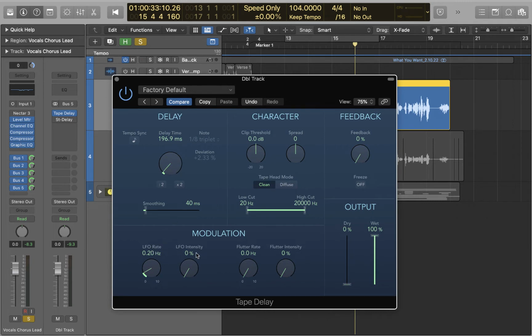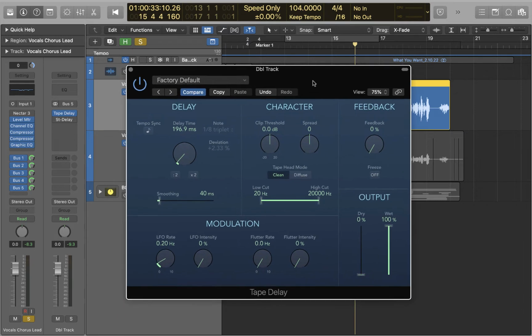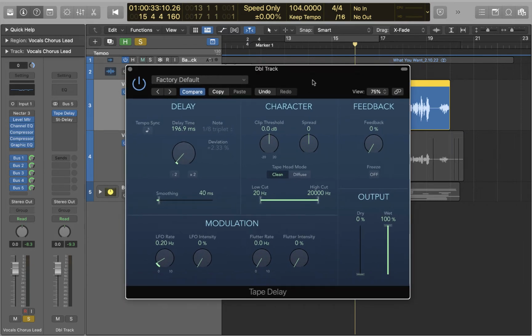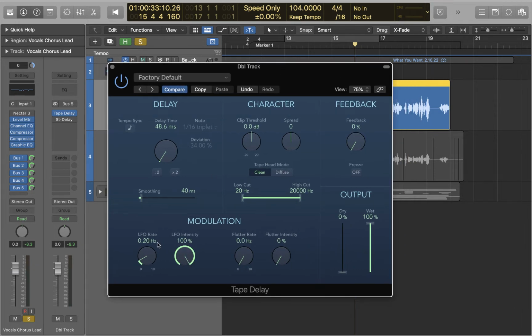What's nice about the tape delay is this modulation area. So what this does is this essentially moves stuff around just a little bit over the course of time, which is really what we want with a double track. We want it to be slightly different, but not always exactly the same amount of slightly different. So I'll set my delay time pretty low again. And then I'm going to bring up the LFO intensity. Now, if I go super high with this, you're going to really hear it, especially if I turn up the rate.